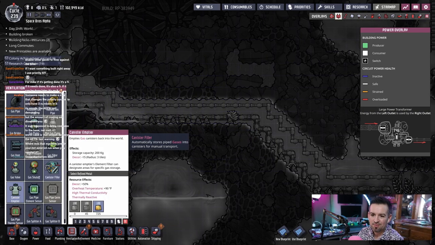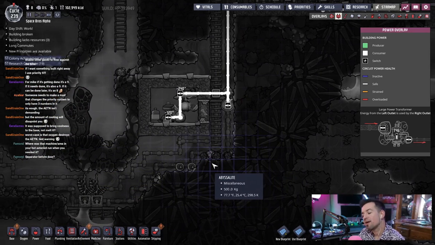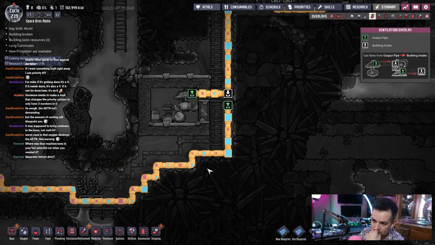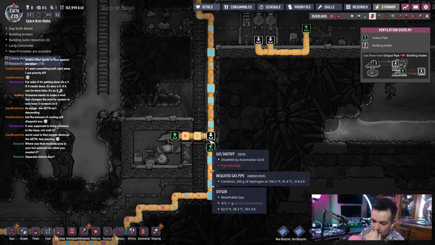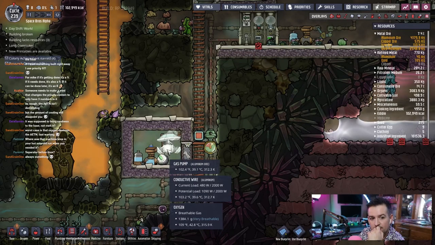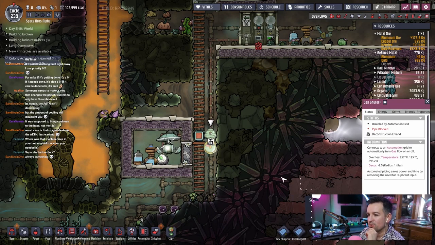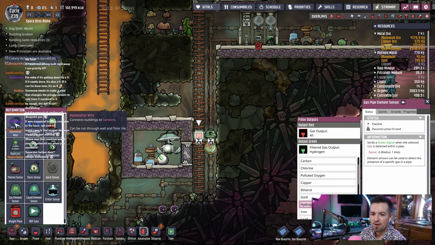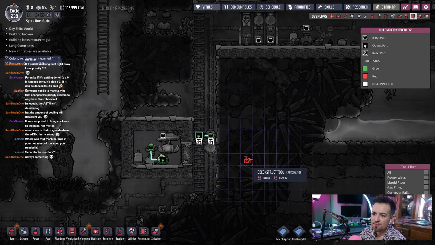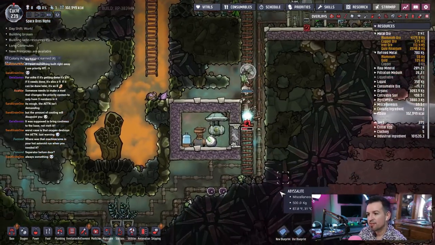Canister empty. Oh, it's a canister emptier. Canister filler. Fuck, man. Yeah, we have to stop this. Yeah, thank you, Sam. Yes, there is always something, isn't there? Let's go ahead and deconstruct this, and we're going to put an actual gas filter in. We'll get rid of this. We're just going to get rid of my automation setup. Do it now. Good. So that's off now.